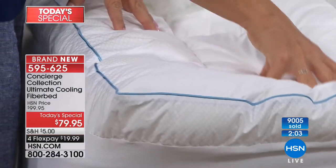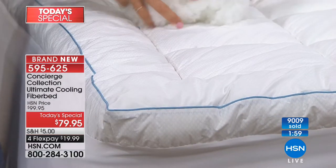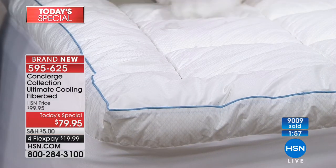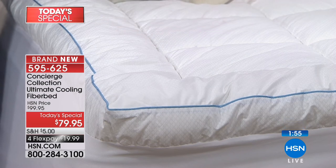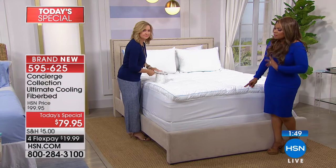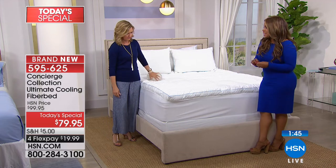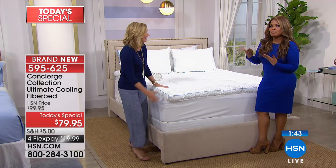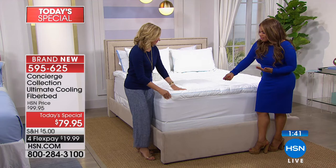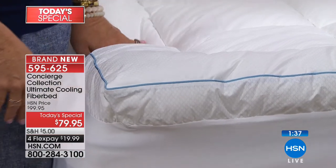You know, the other thing that I noticed, I love how well it's made. I want to point out some things. And obviously you're going to put your sheets on top of it. We are recommending that you use a more lightweight sheet so that you can experience the full technology of these. But here's the thing, this cotton cover, even things that seem simple, I think really illustrates our commitment. Even things like the blue piping, that's expensive. It's more expensive to do that.